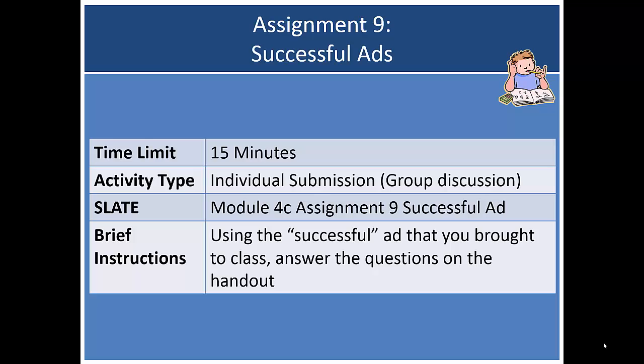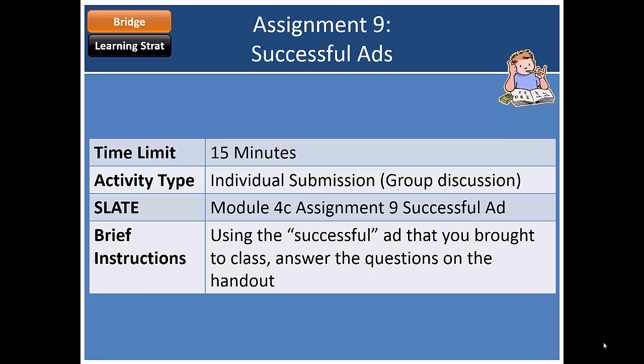So then very early on into the lesson, we come to our first in-class activity. So, bridging into their pre-work, we ask them to bring a successful ad. And then they're given a handout. I use it actually in Slate rather than a printout. That's the learning strategy. And we have a discussion and a presentation of some of these ads that follows.